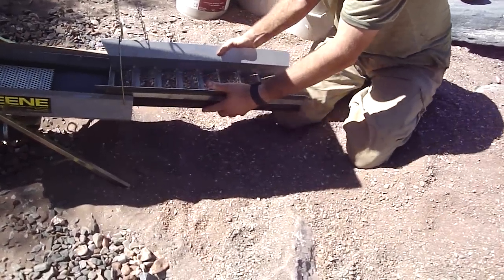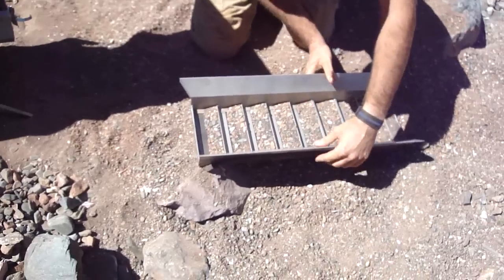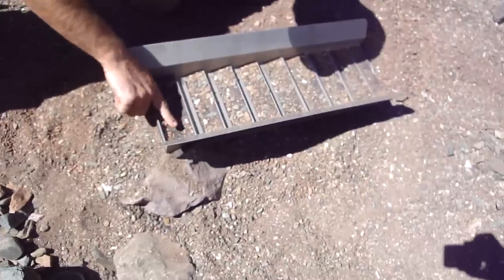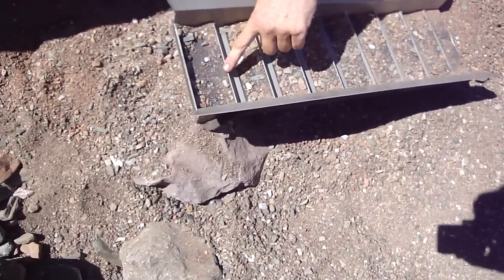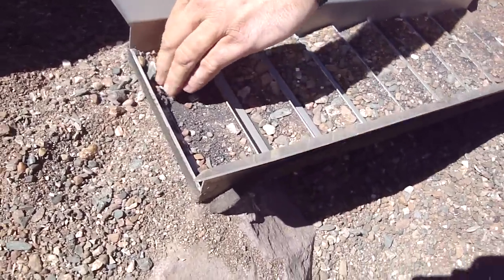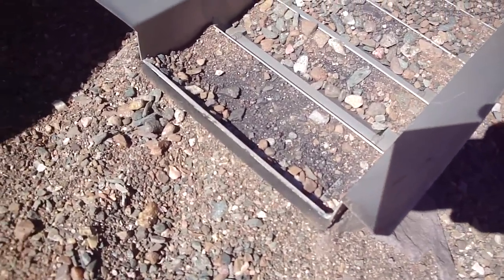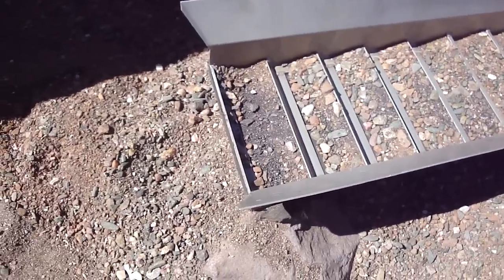We're pretty sure how much gold is going to be in there, but we'll just have to wait and see. Already seeing some color there, Boulder Dash! You can already see the color just popping out — look at this. It's at the top. Let me try and angle this a little better. I'm going to get so much dirt in my face. Well, good thing I haven't taken a shower for four days.